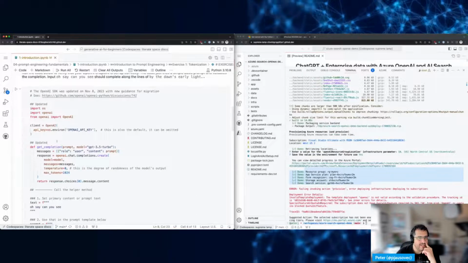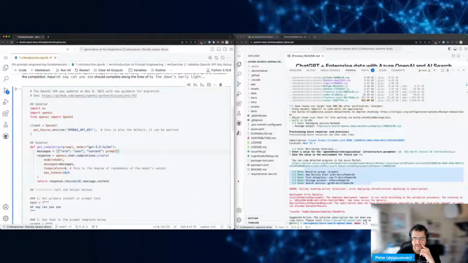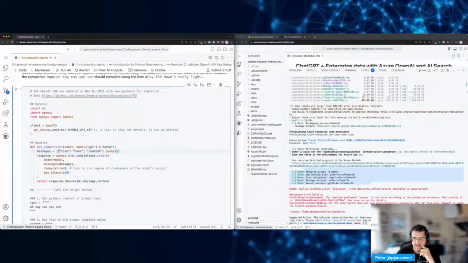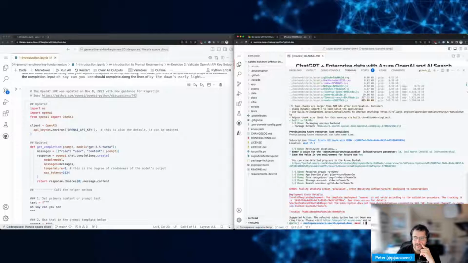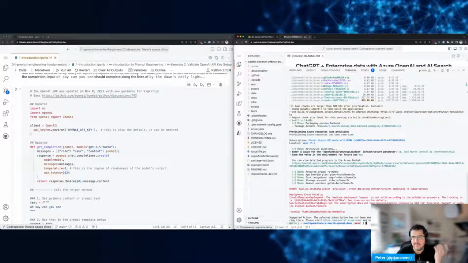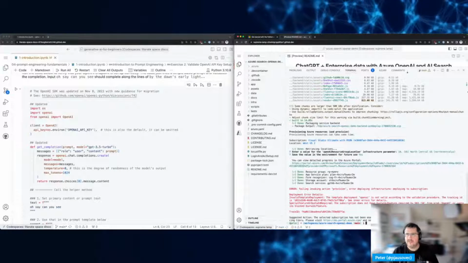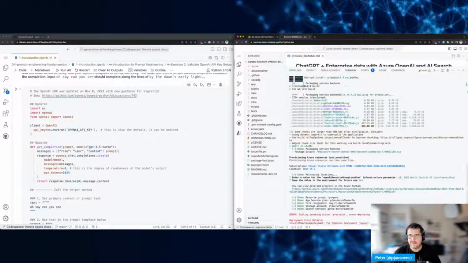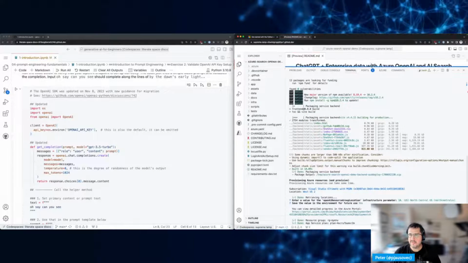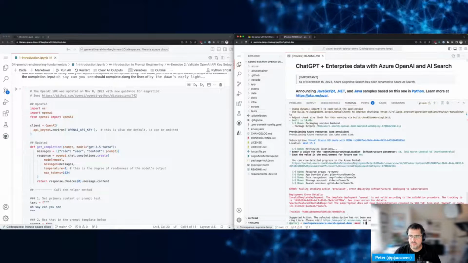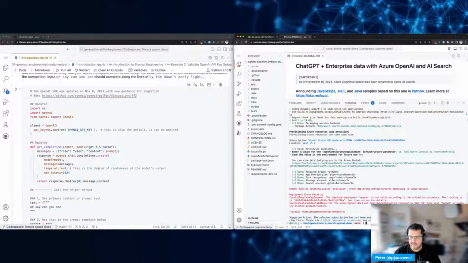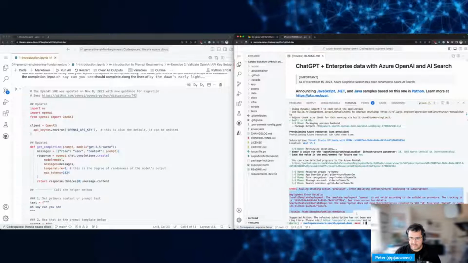Verify the OpenAI endpoint is set up correctly. Well, looks like our stuff deployed. Oh, of course, because we don't have Azure AI Service. That's not going to work. The ChatGPT enterprise data is not going to work because we don't have access to that OpenAI service that takes weeks to get access to.